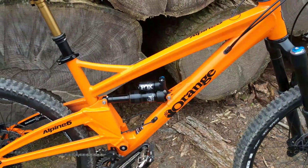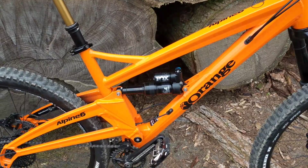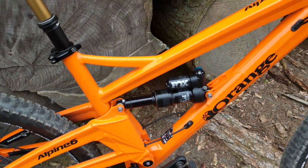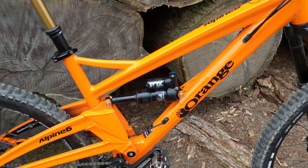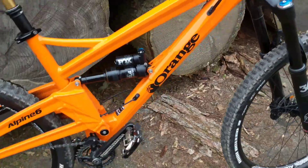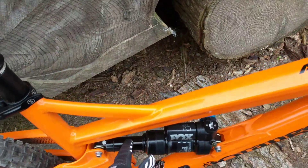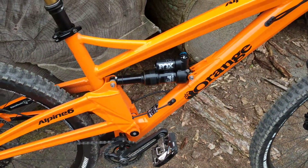On the Orange 5 I had the CTD shock and it was a pile of crap. So when I got the IBIS HD3 and had the King Creek on there, it felt like night and day. I got this expecting to buy it and then upgrade it at a later date — probably get a coil shock, use this for trail riding and a coil shock for uplifts and if I go to the Alps. However, this has really surprised me. The Fox Float X is better than a King Creek inline, I guarantee it. The King Creek seems to suck down into part of its travel before you get any damping, and then after that it's good. This is good straight from the top all the way through.